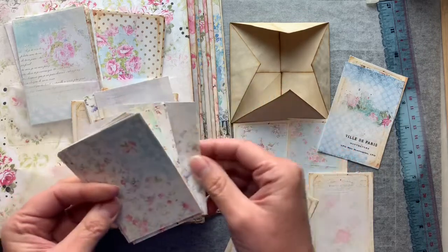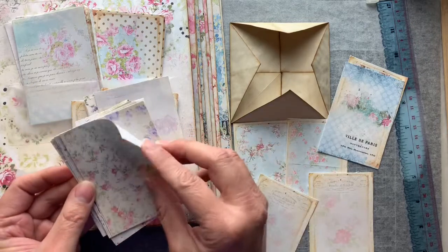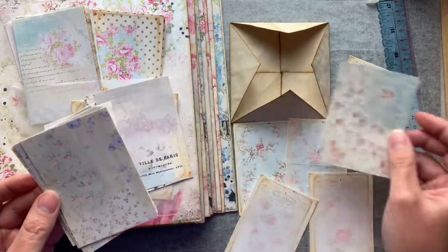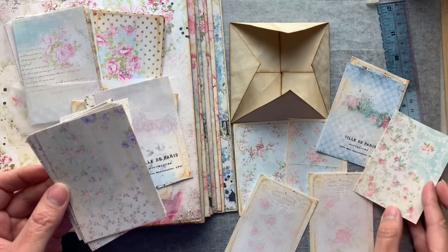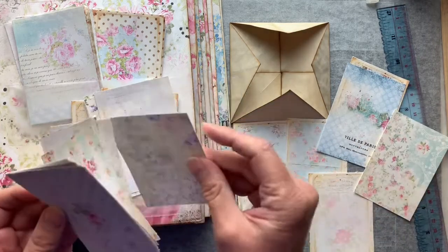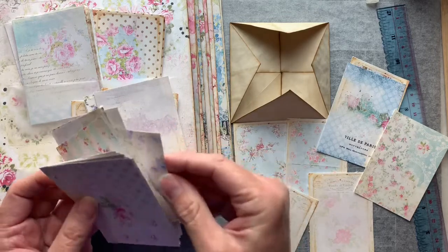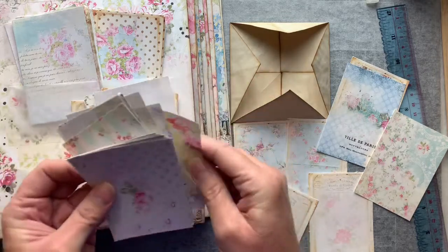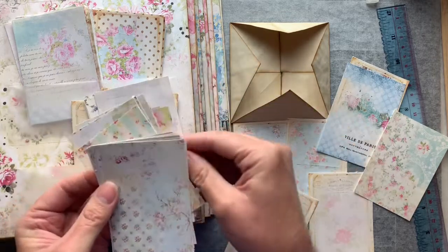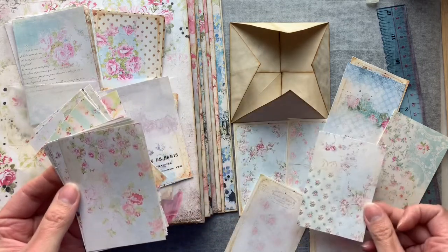See, there's some more of that purple. I'm actually loving this. They're kind of pretty together. It's a little bit vibrant. Sorry, it's a little bit vibrant with not the colours that I'm after.